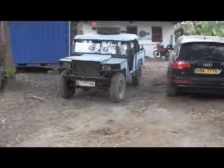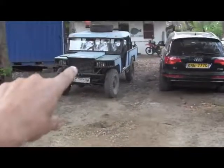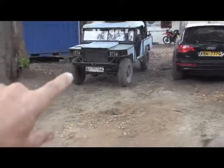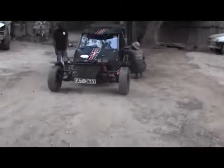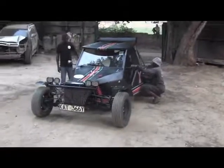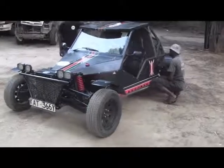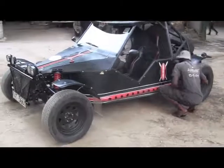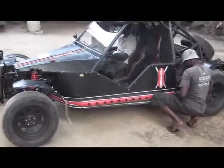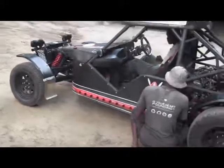Hi guys, it's December 20th — four days to Christmas, when the special car has to be ready. Here we go: that's our creation for 2016. It is not a race car; it is actually an art car. You can take that thing off-road on a serious note, but it's not really made for that. It's made to be beautiful like a Rolex watch.